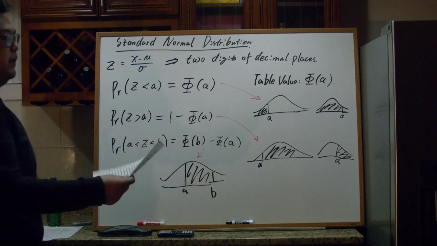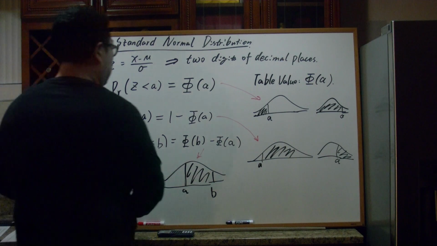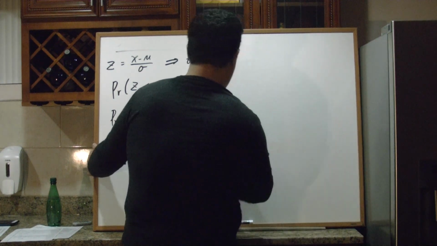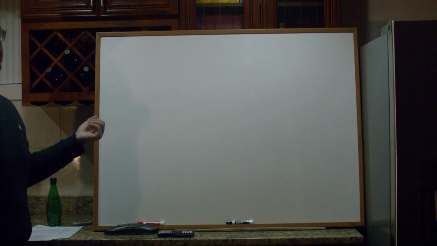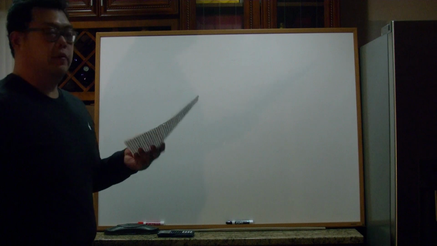So how do we actually read the table? Let's see the example. The first idea is to find the probability less than: we just go to the table to get the value out. If finding more than A, we go to the table to find its complement, and in between we just find the larger value minus the smaller one. Then we will see how to read the table by looking at the example.